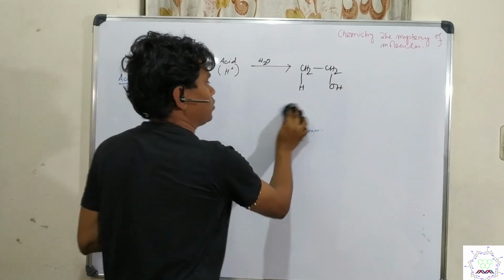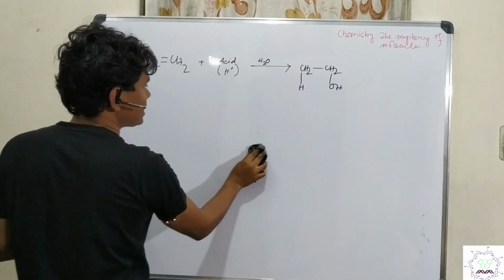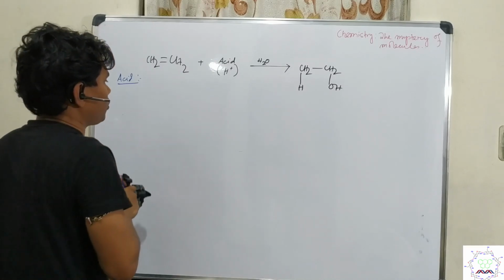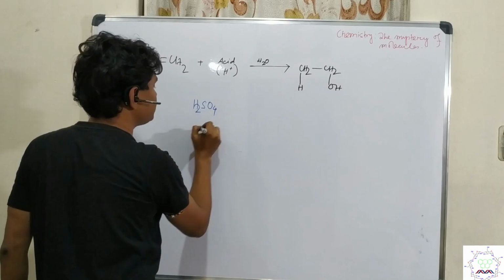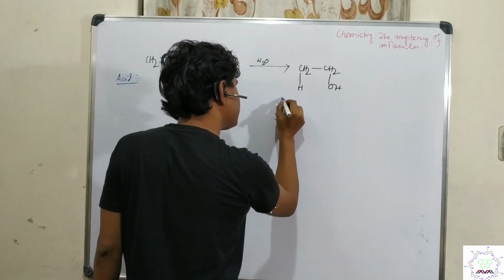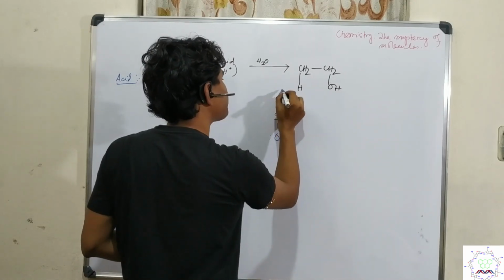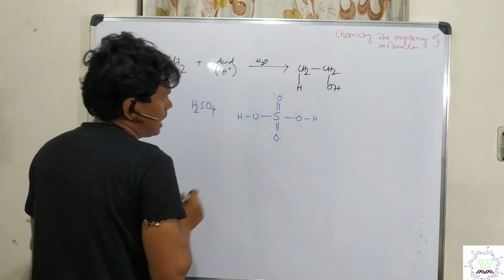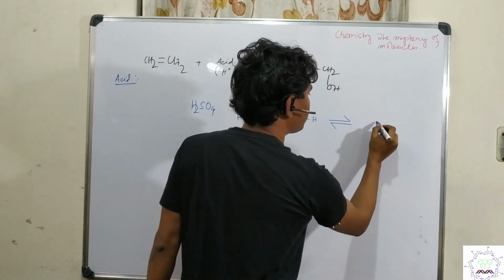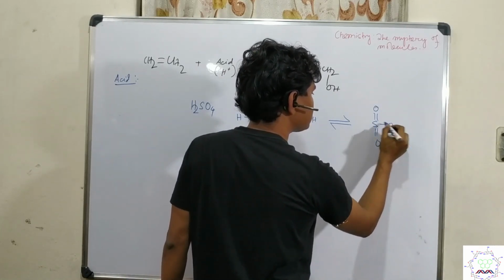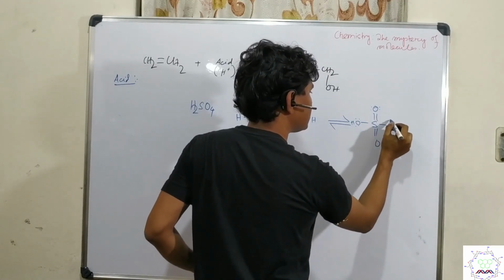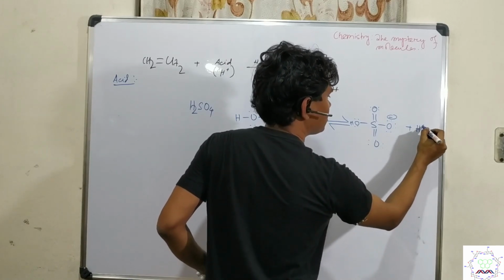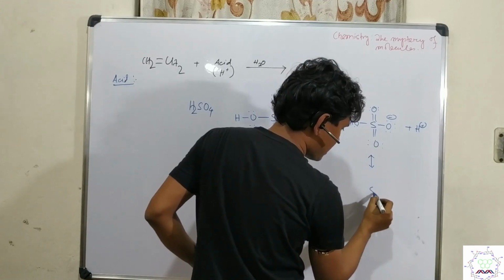And what is the criterion of a stable conjugate base? In the conjugate base, you can see there is an excess of charge, meaning electron density is more here. So those materials will be stable which can delocalize this electron pair properly. One example is sulphuric acid, H2SO4. If we draw the structure of sulphuric acid, it will be easier for you to understand. This is the Lewis dot structure of sulphuric acid. What happens after removal of one proton? It produces the bisulfate anion and a proton. And how is it stabilized? It is resonance stabilized.